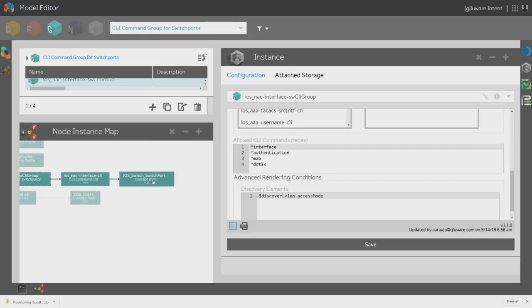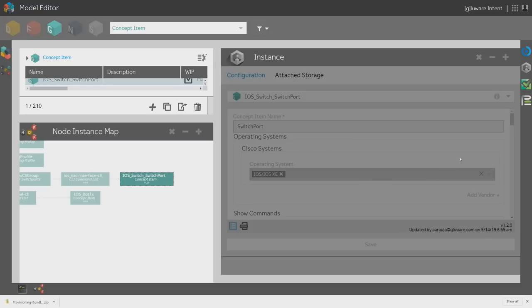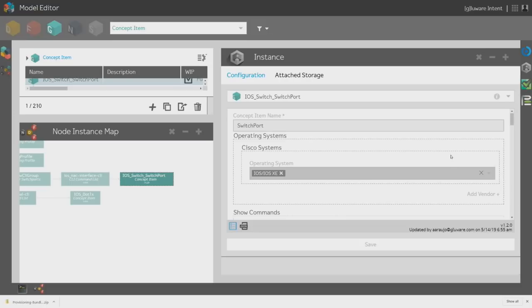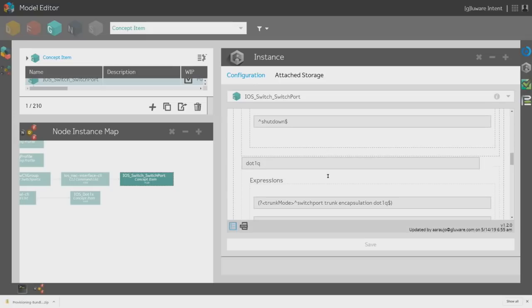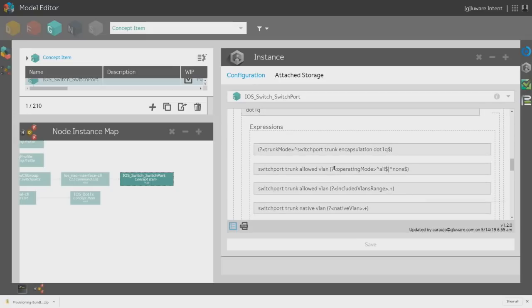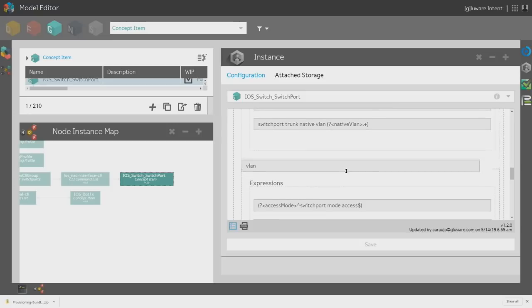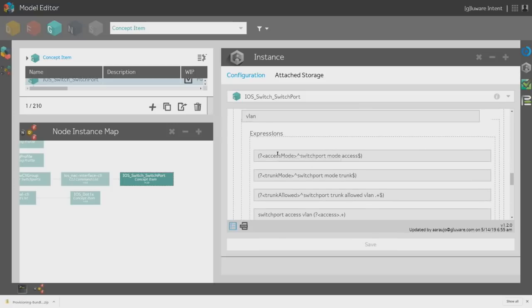The $discover is part of that set of instructions that we created, and they are simply regular expressions that you can match on that interface. So what I called that one was $discover.vlan.access mode, meaning that I created a regular expression and gave it the name access mode. If it matches this condition, switch port mode access on our interface, then it's set to true, and I'm going to go ahead and push that configuration.